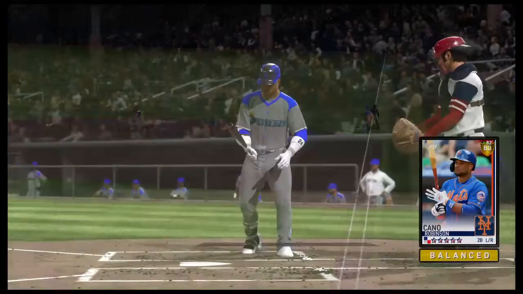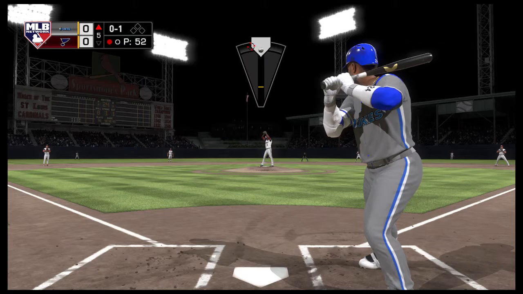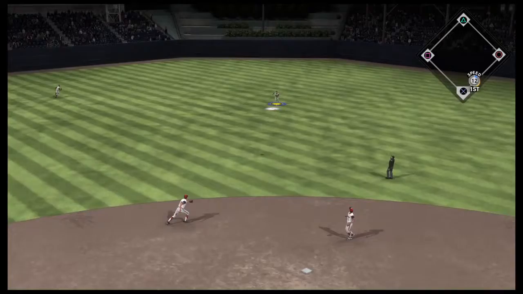Now batter. Here comes the second baseman, Robinson Cano. Hit it hard, but lined out in his first at-bat. Swing and a miss, 0-1. Lifted in the air to straightaway center. Trout has a read on it. Two down.